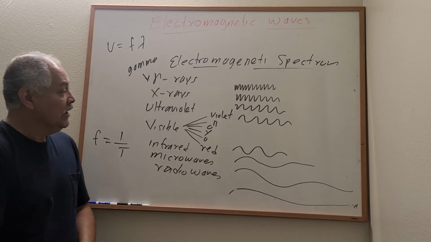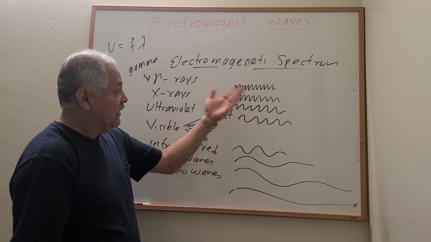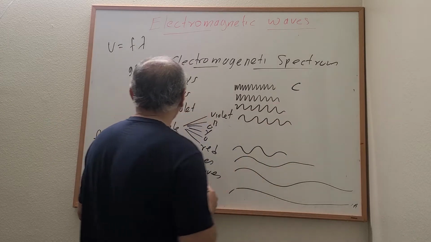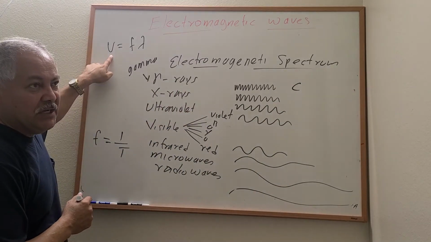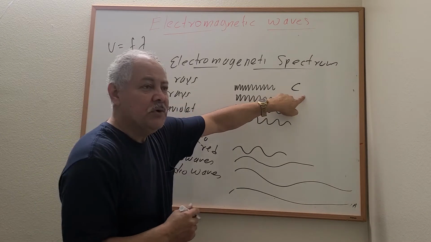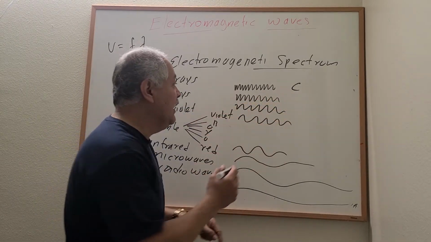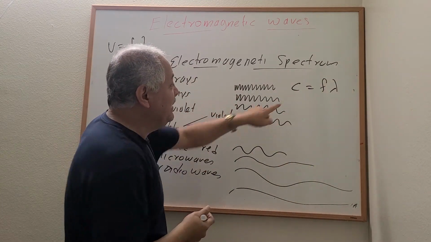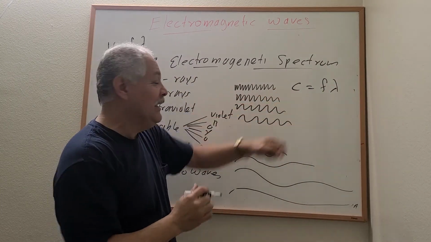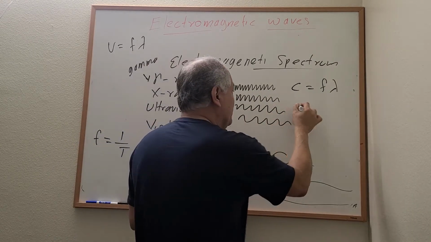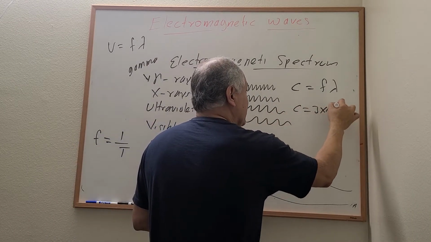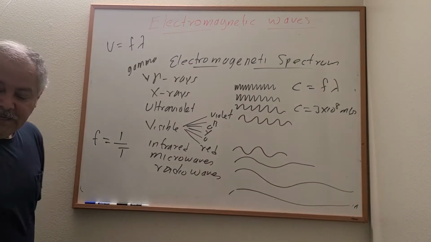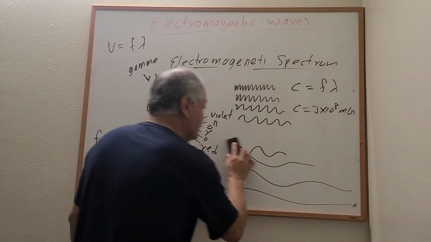In this case, look, the frequency, because the speed of light is constant. The symbol for the speed of light: right here is for any wave, and right here is for the speed of light. The special case is equal to the same thing because it's a wave: frequency times lambda. But this speed is constant. So the speed of light is about 3 times 10 to the 8 meters per second. It's constant, correct?